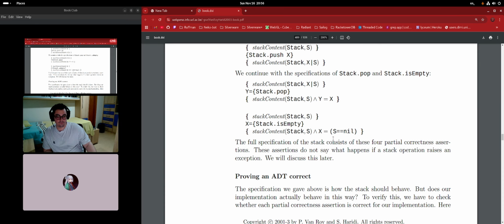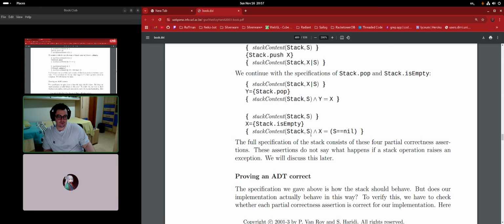And then here you're checking if the thing is empty, which is essentially saying that if you have a stack with contents X, and you check that it is empty, this should be true. So X, if S is new, basically. If S is new. Yeah, but why do you need that? Well, because it could be false if S is not new, and that would be okay also.